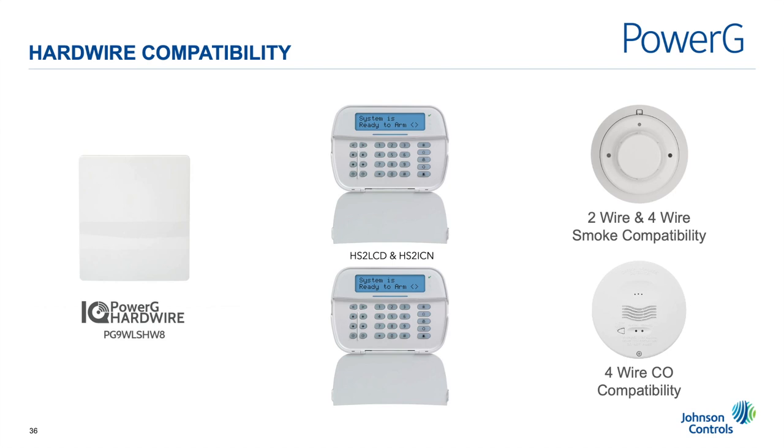It includes 4 PGMs for flexible integration with other devices and rules, and soon, via the 1.2 firmware, we are adding support for zone expanders, which will allow up to 80 zones total instead of just 16.